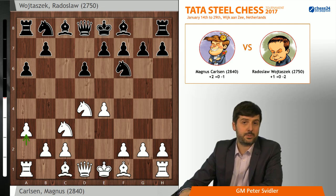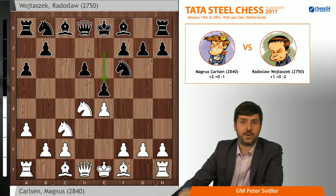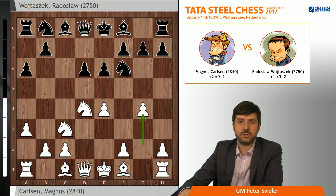We were very, very surprised by that when commentating yesterday with Jan, and I assume so was almost everybody else. And one day later Magnus was already prepared to repeat this. e5 was the reaction of Anish as well in his game against Karjakin. There are other options available. If black plays e6, we assume the plan from white is to switch to the Keres attack with the inclusion of a6 and a3, and black probably isn't suffering horribly there.